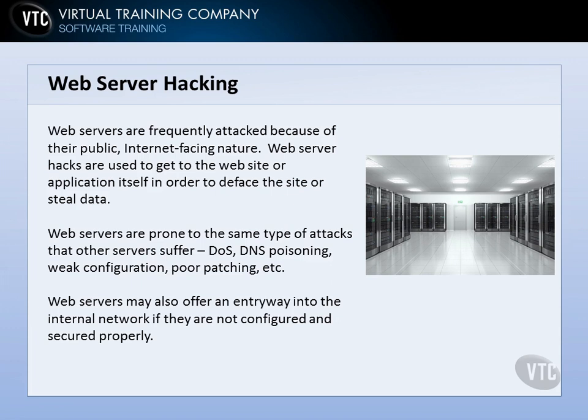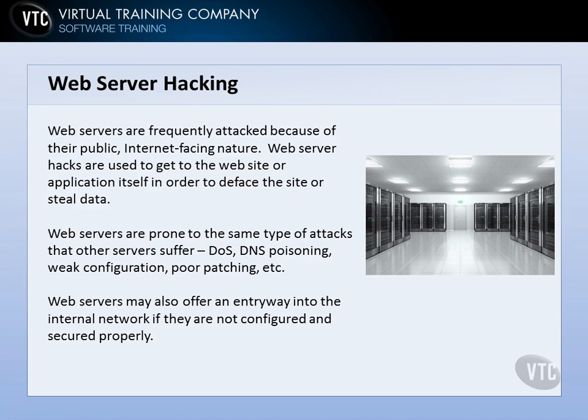Now, web server hacks basically are the first step in getting to the website or the web application itself in order to do evil things to it, deface it, or get data off of it. Now, web servers are prone typically to the same types of attacks that other kinds of servers suffer. In other words, if you had an SMTP server or a DNS server and so forth, there are a few basic attacks that any server could suffer. Obviously, because of the nature of what it does, there are some specific attacks you would wage against a web server versus a DNS server, for example. But, by and large, attacks that affect the operating system and the hardware itself are almost the same. Denial of service attacks, DNS poisoning attacks, for example, attacking weak or poor configuration settings on a server, poor patching practices, and so forth. Those are all things that most servers suffer from.